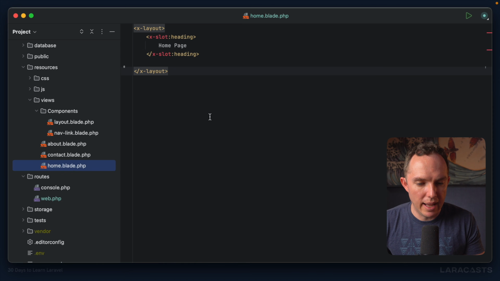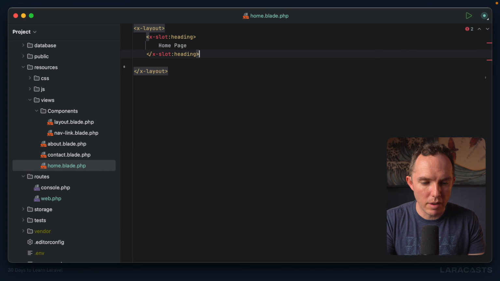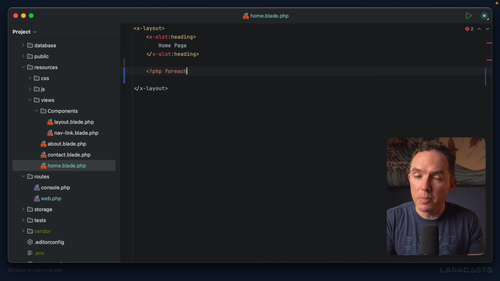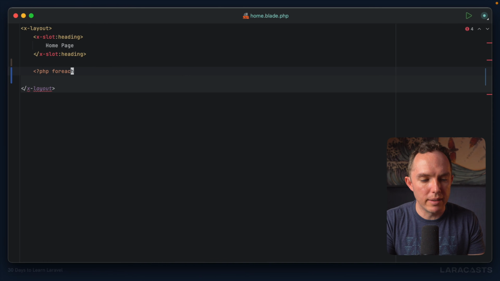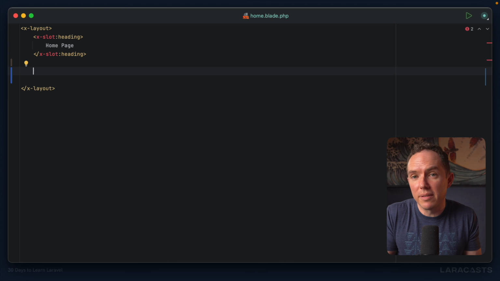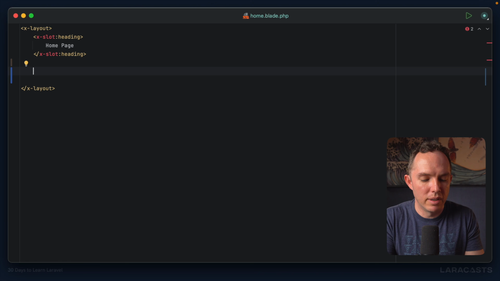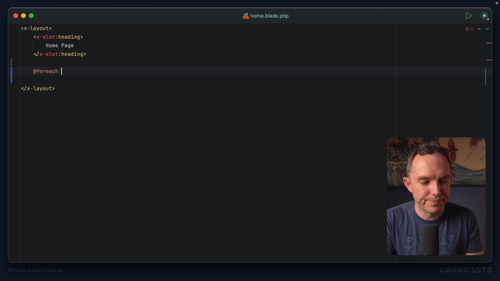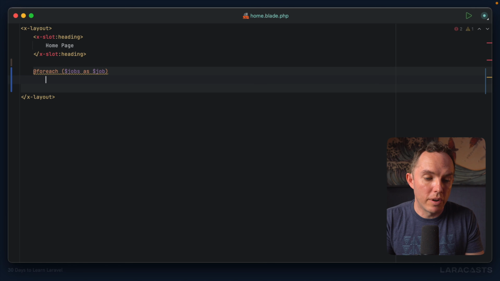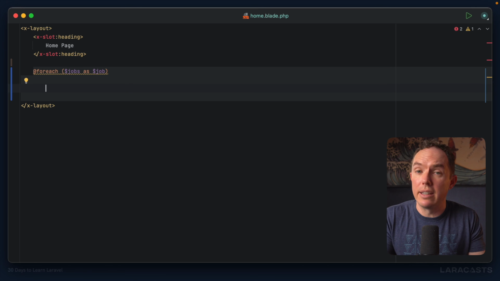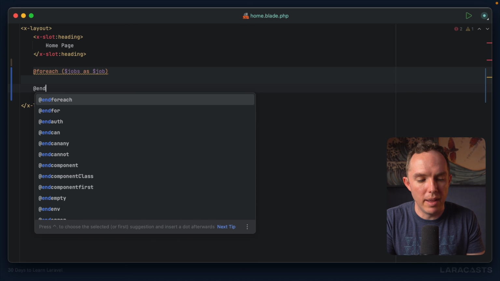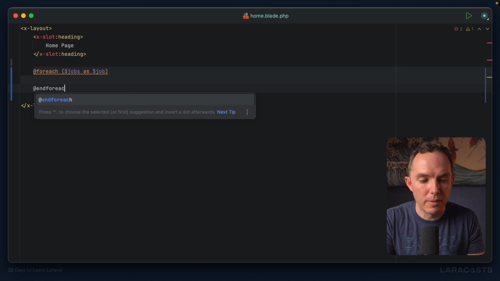Now let's go ahead and loop over them. So again, I could open up PHP and say foreach, but let's instead use one of the Blade directives. And again, what's cool about these directives is you can guess what they're called. If I want to do a foreach, then the Blade directive is called foreach. All right, foreach jobs as job. And then, of course, you need to declare the end of the block, right? So you will almost always have an end and then the name of the directive, endforeach.